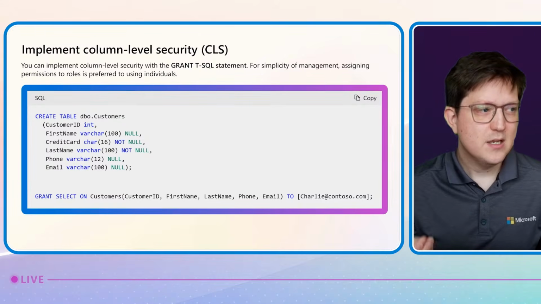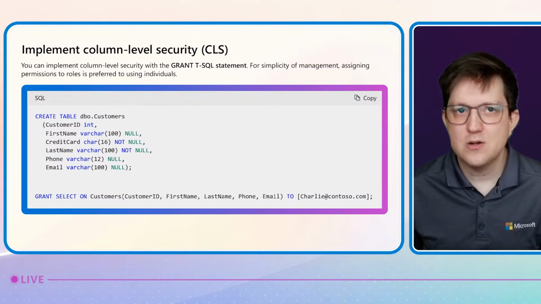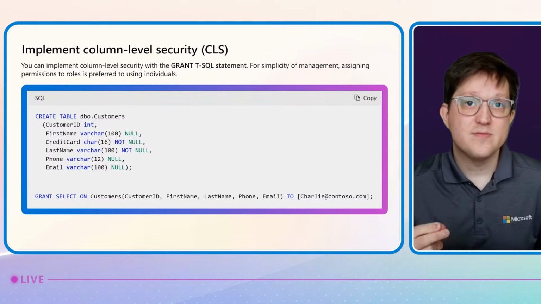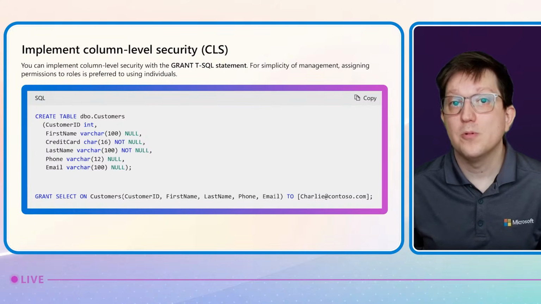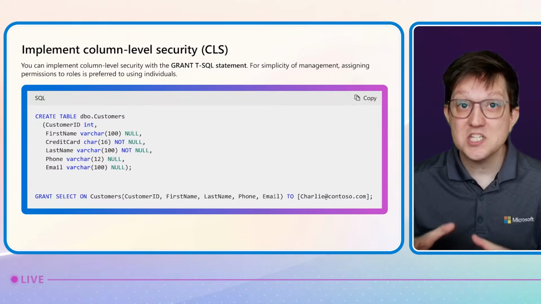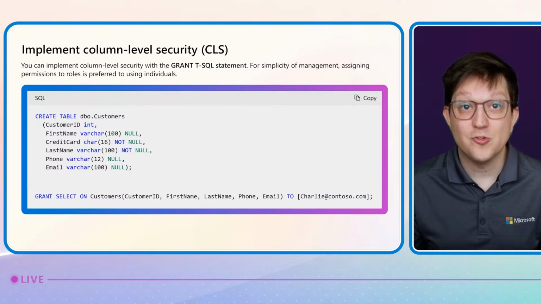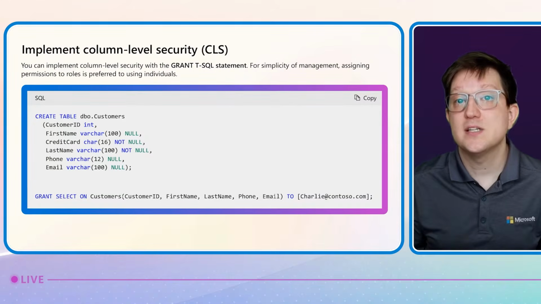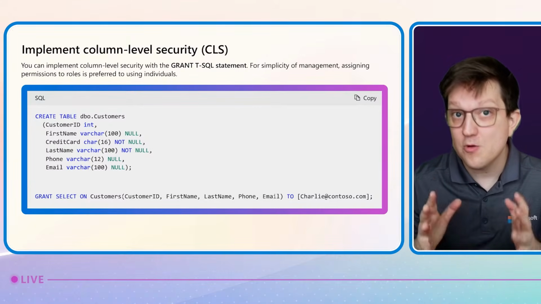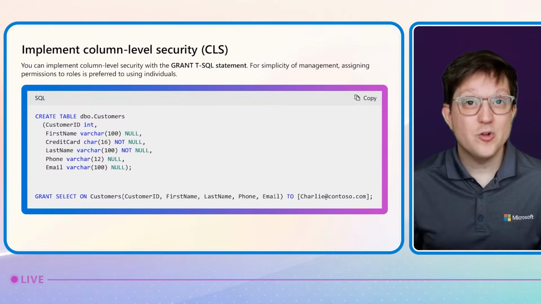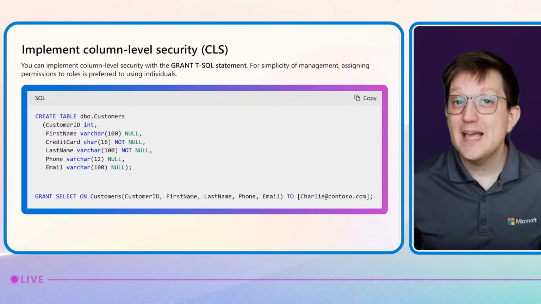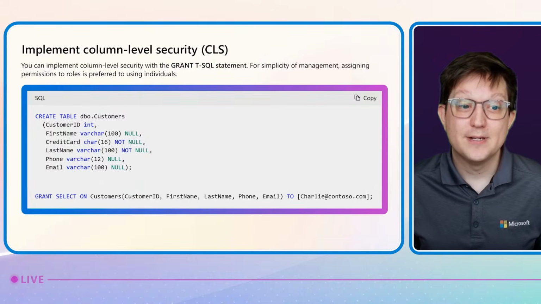If you ever see, "how do I hide a social security number or hide a salary figure from a specific person," that is a CLS via grant, not a row-level security problem. If you imagine that Charlie at Contoso is a marketing analyst who needs access to the customer table but must never see the credit card or social security number of that customer, a grant select against a role that Charlie holds is the best way to ensure that we have a narrow projection against that table whilst not affecting the raw data underlying it.